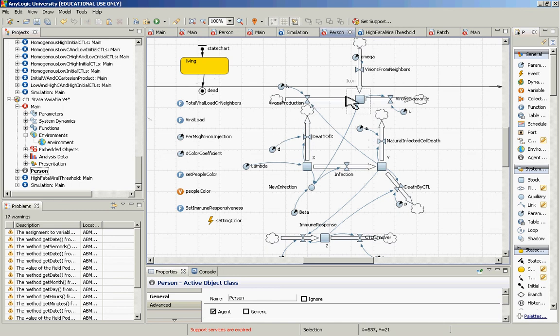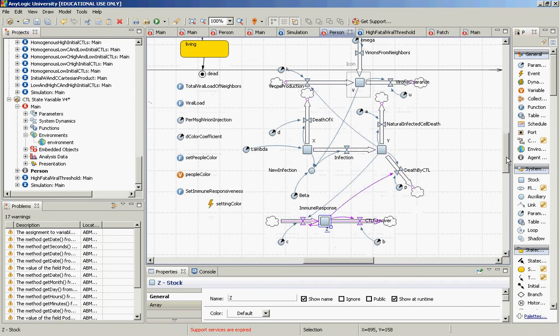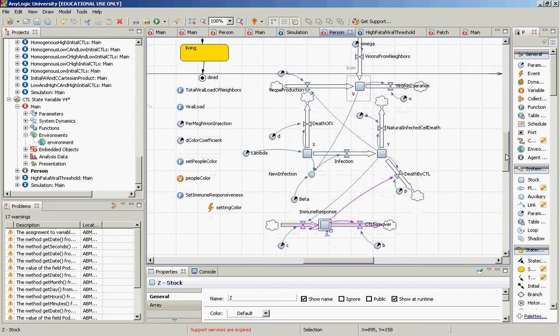And then we have these dynamics which describe their virus levels as indicated by this stock. This is AnyLogic's depiction of a stock. We have uninfected cells and infected cells, and then we have a rather aggregate representation of immune system complement in the form of cytotoxic T lymphocytes. These are particularly cells that are involved in fighting infection, and particularly that kill off infected cells.